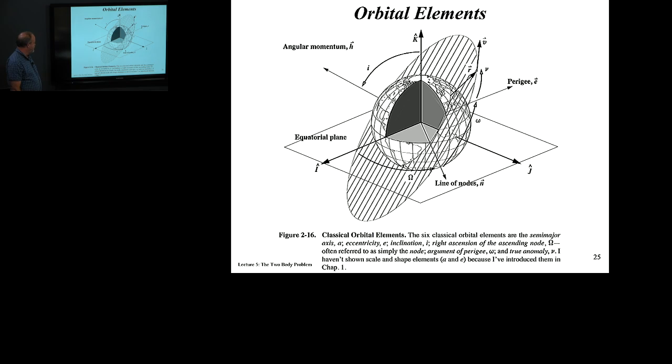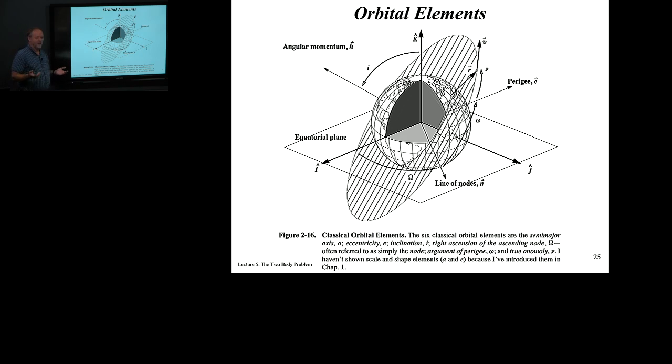Okay, so now the other thing we're going to talk about today is that it's going to become necessary to be able to take a vector expressed in the plane of the orbit, and I'll show you that in a second, and re-express it in terms of the inertial frame, ijk shown here. And to do that, and I'm previewing a little bit here from a few slides from now, we're going to use something called principal axis rotations. But I wanted to show it on this slide a little bit.